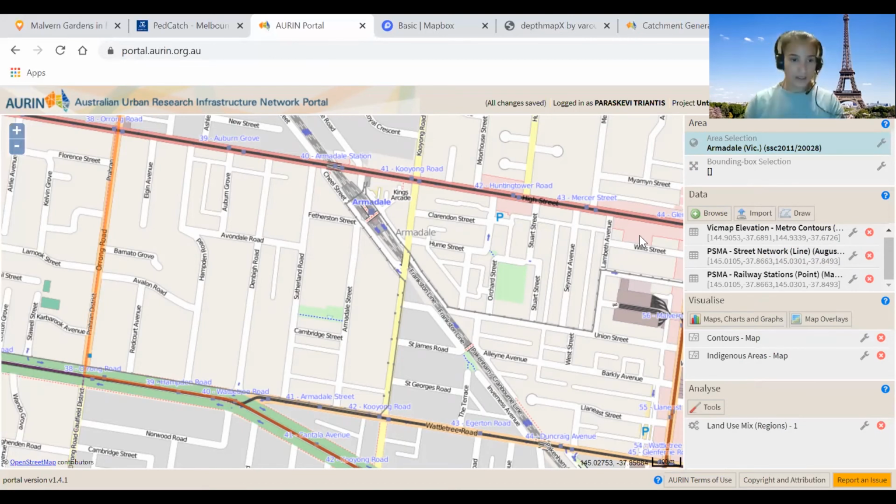The key takeaways for these foundational steps for analyzing walkability is ensuring you've got line geometry data for your street network, making sure you get those keywords right, so really using the help portal on Aurin, and ensuring that the other data you want to compare or test the walkability with is point data. When those 2 are together, they work really well. If you've got point data with point data, it won't work as well. It might fail the test. If you've got line data with line data, it also might fail. So trial and error, see how you go, but you will always get a successful walkability test if you're using line data and testing its walkability to point data.